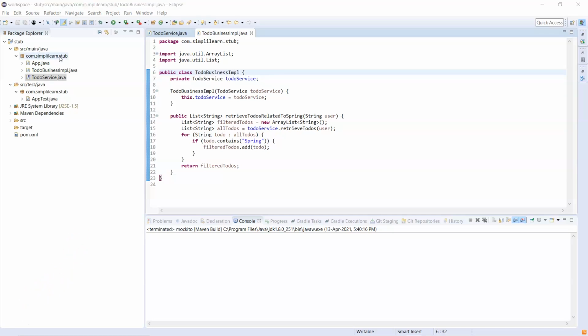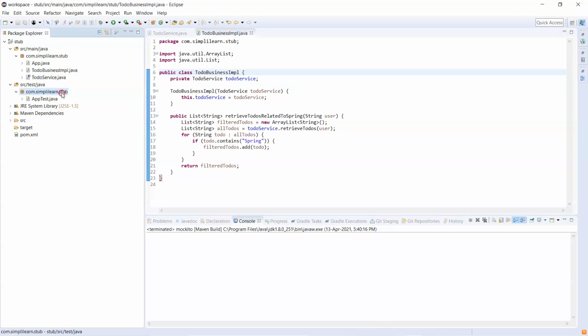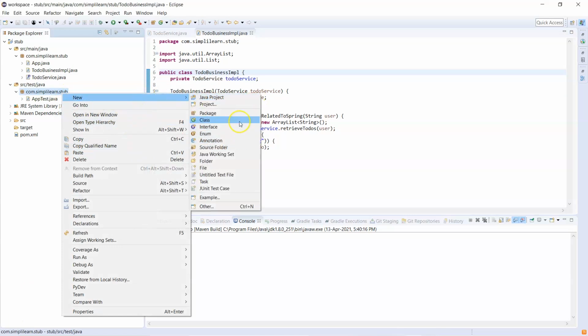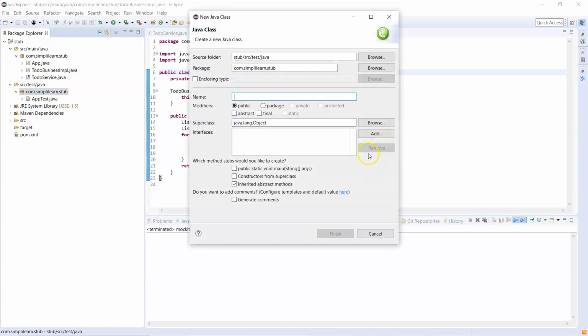So what I'm going to do is just create these stubs over here in this one to test it out, to validate the things there. Last time we created the Java source codes there. Now the stubs we will be creating over here in this one. Then we are just trying to create, first one is for the ToDoService.